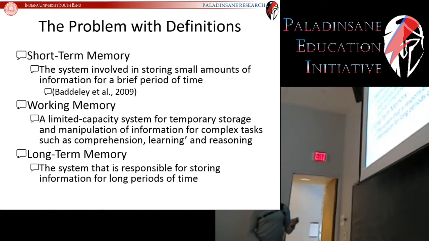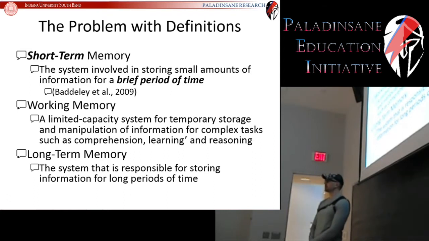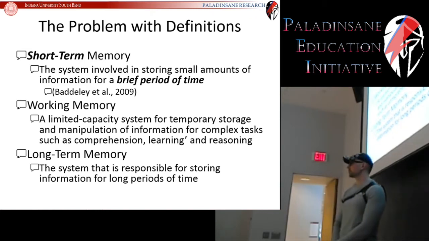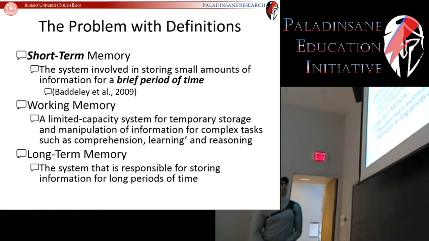So for example, short-term memory. It's literally there in the title. So what is short-term memory? Well, it's where we remember things for brief periods of time. Why is it for brief periods of time? Well, because it's short-term memory. Well, what is short-term memory again? A system for brief periods of time. You can see it's a problem. It's circular. It makes about as much sense as blue memory or spider memory.